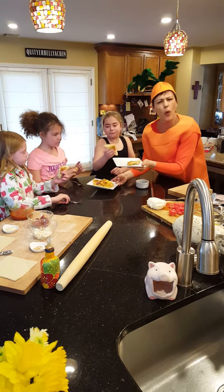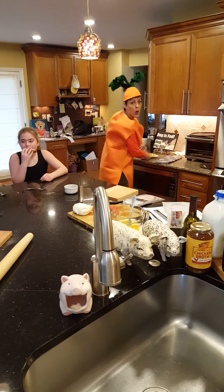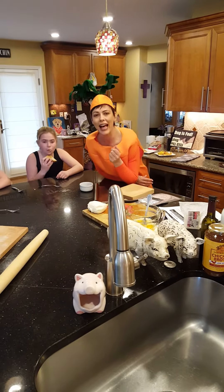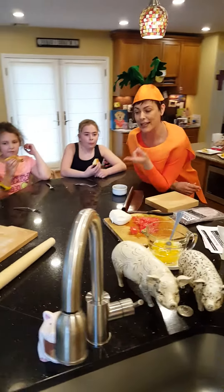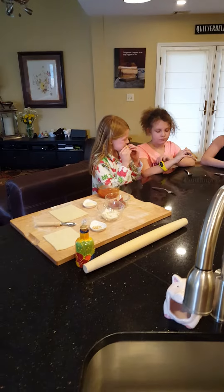A fun thing to do is to make a wow zone. You might be asking yourself, what the heck is a wow zone? Well, a wow zone is just a really fun calzone that's made with a piggery hot dog, Massimo's Mozzarella, Dryer Farm Cheese, and Breadsmith Pizza Dough, which we usually have at the farm.